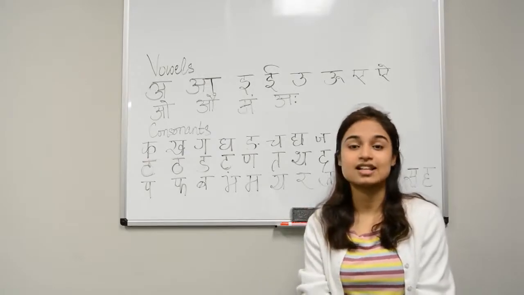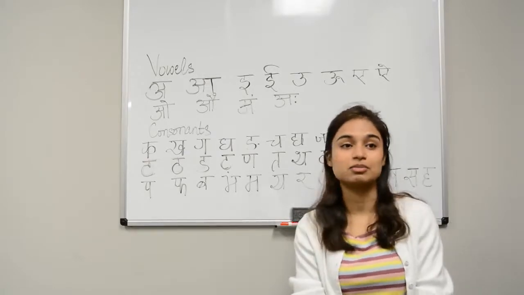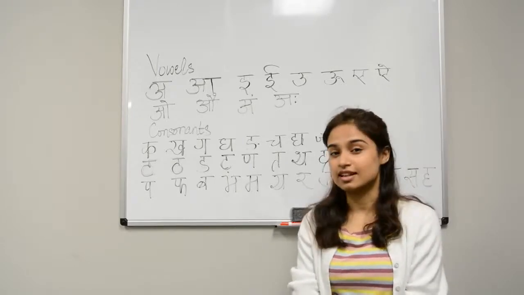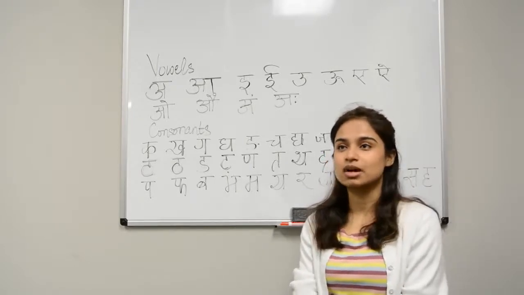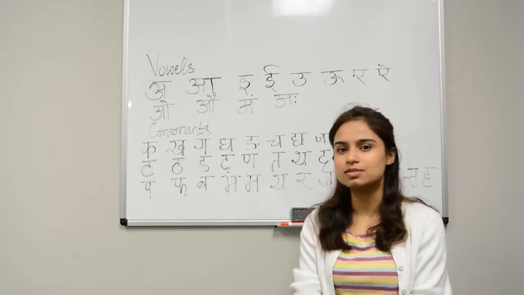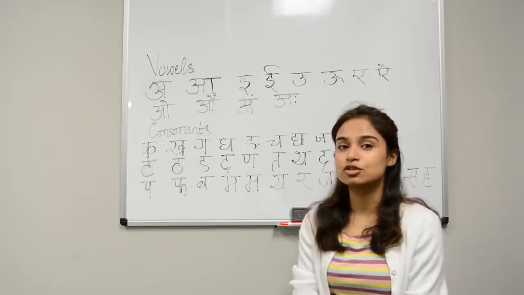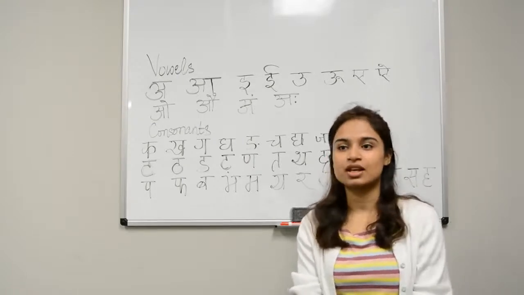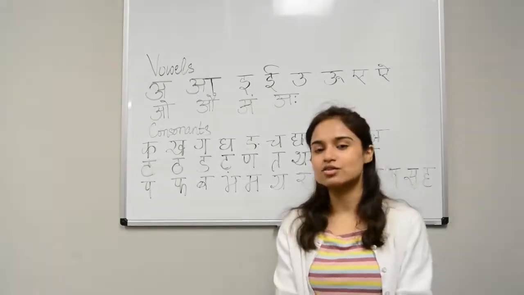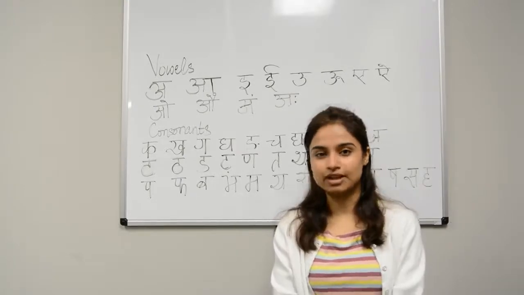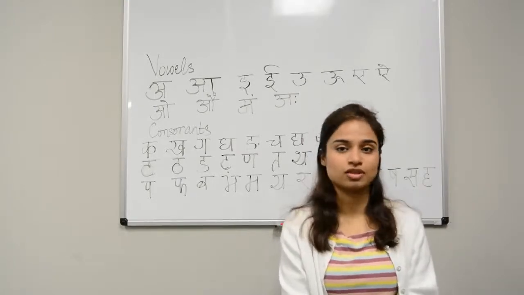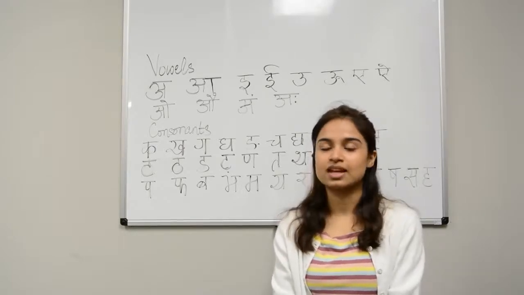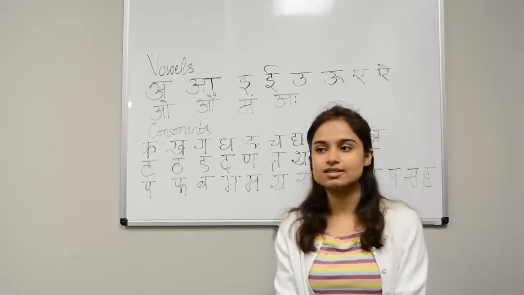So let's start by learning how many people actually speak it. According to a 2011 census, it is said that about 340 million people speak it, making it the fourth most spoken first language in the world. Outside of India, it's also spoken in Nepal, in Fiji, where it's one of the official languages. It's also spoken in South Africa and also in the Caribbean islands.